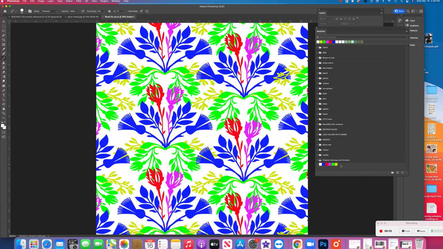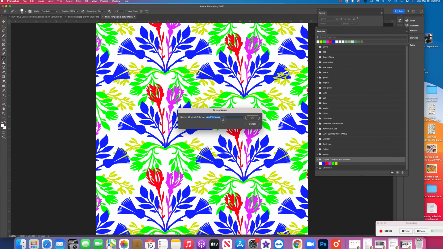So this is colorway number 1, and I can just put the next colorway right behind it because I'm going to remember that it's 6 colors, and so every 6 colors is a new colorway. Or I can make another folder if I feel like that's something that works for me better. So I'm going to make another folder and say colorway 2. If this feels confusing, I can rename it by clicking right on it and saying original colorway. Okay, so that's just organizational stuff.